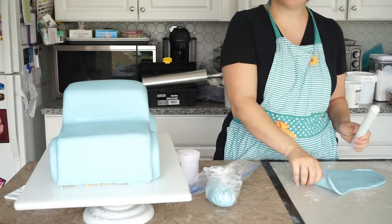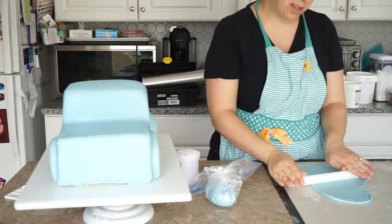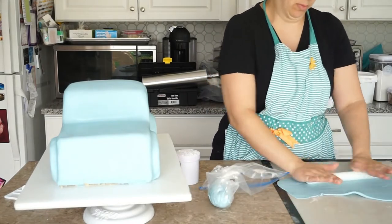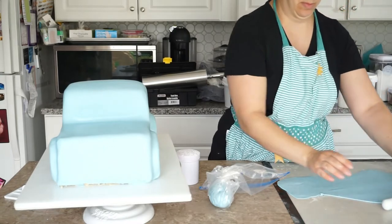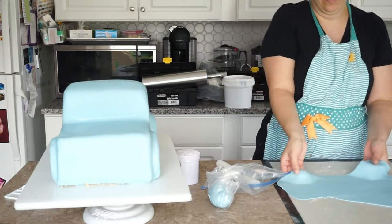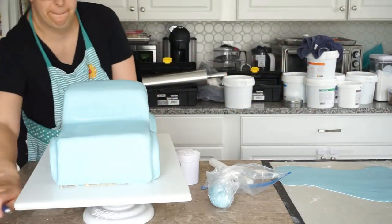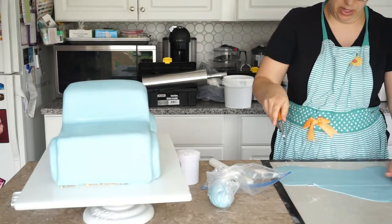So two options here. You can use parchment paper to make a stencil for yourself, or you could just wing it. I'm going to show you how I would do it, which is to wing it. So I just want to get this to the thickness I would want the door, which is pretty thin. Now I'm just going to cut what I would need roughly so I have enough.